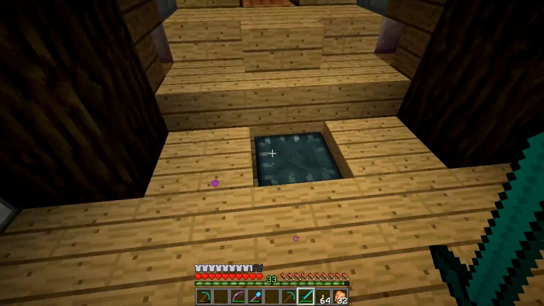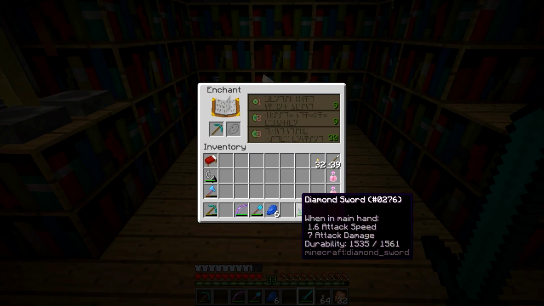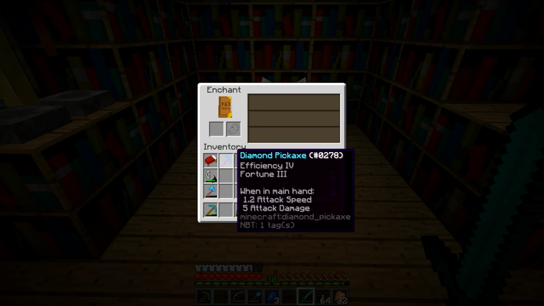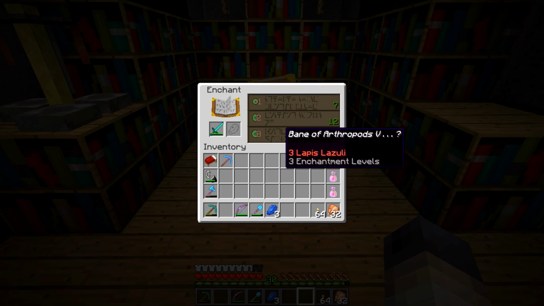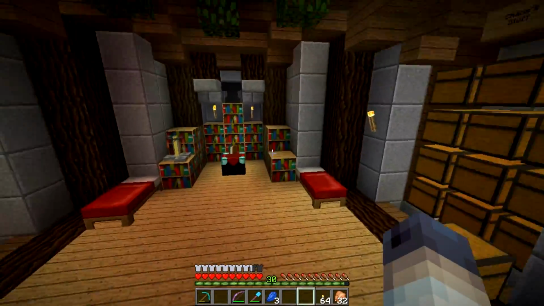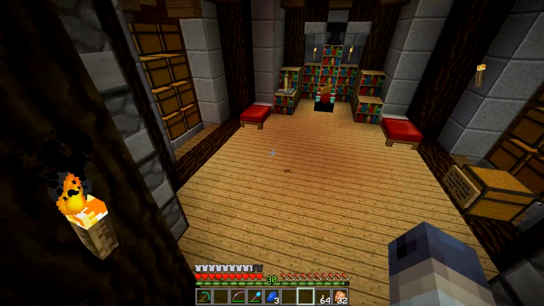So starting off, let's actually grab some lapis so we can enchant. So we're going to need a total of this. So let's throw this in here. What are we getting? Efficiency 4, not bad. The only thing I wish is I had unbreaking on that, but that's fine. And then, wait, actually, yeah. Now we're going to do Bane of Arthropods. Ugh. Oh, come on. That sucks. I don't know if I want that. I don't really want that. Let's see what we can get.